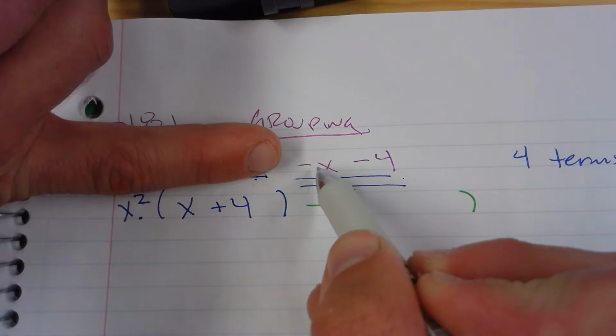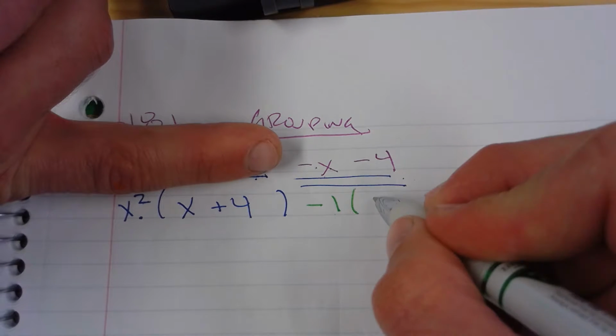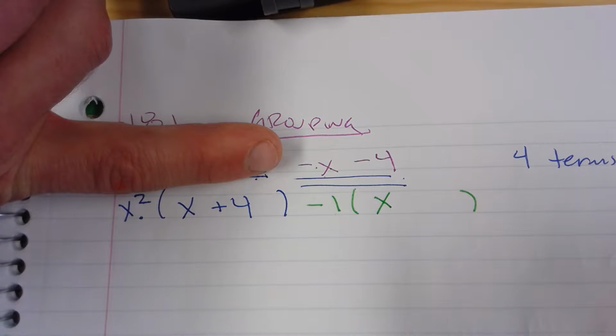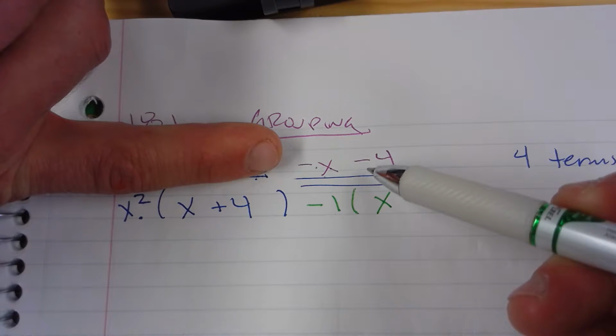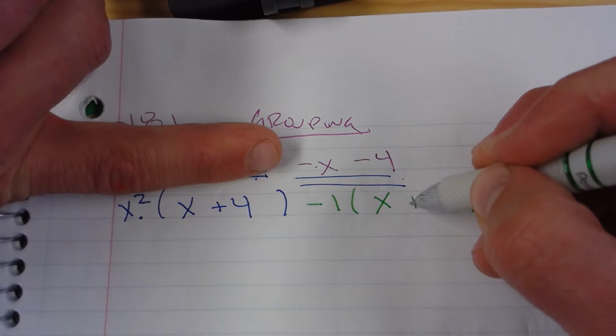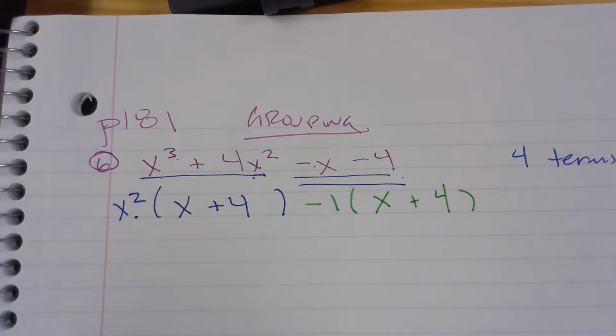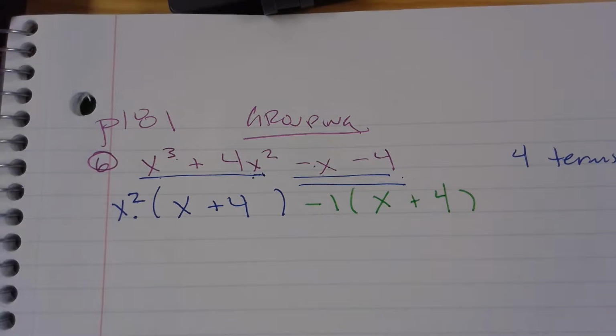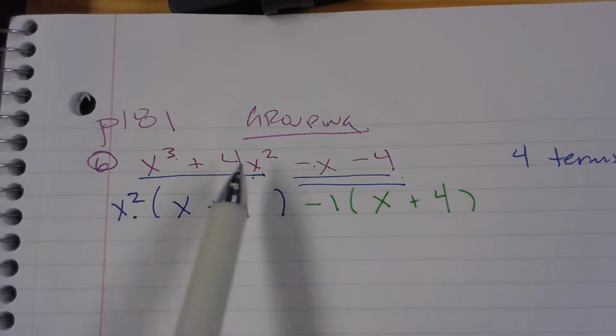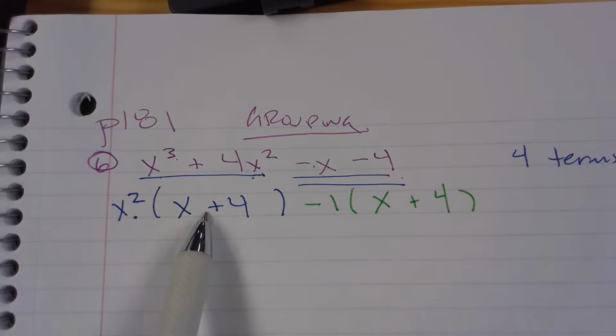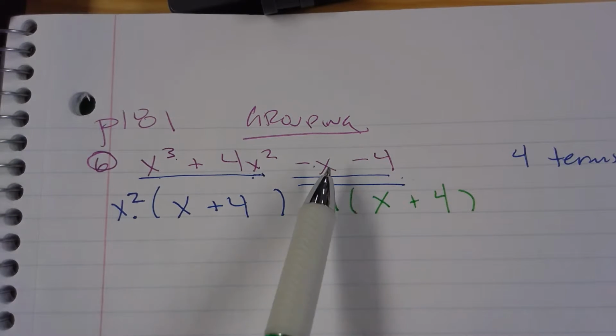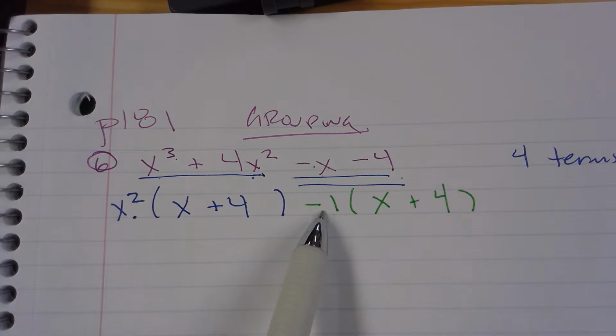So what's left over when we take a negative out of negative x? It's just x. What's left over when we take the negative out of negative 4? It's positive 4. So to recap, you had 2 questions, and you had to do it twice. You take a look at the first 2 terms. What do they have in common? What's left over? Last 2 terms. What do they have in common? What's left over? And now you ask yourself those 2 questions again.